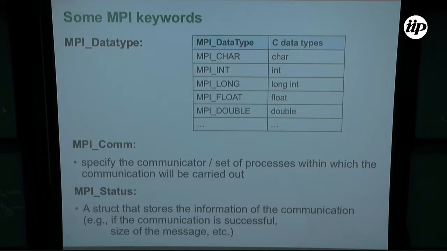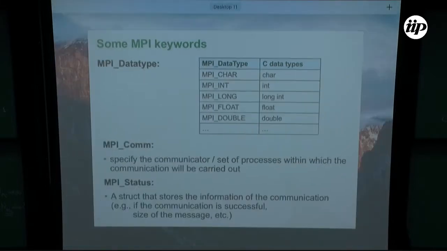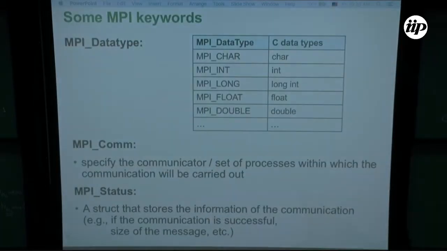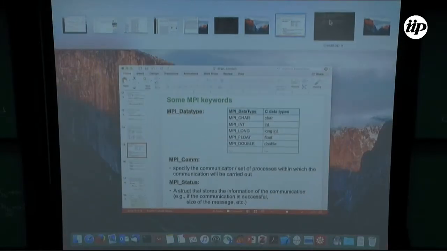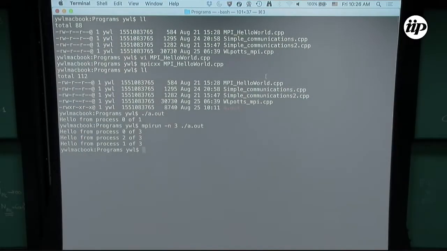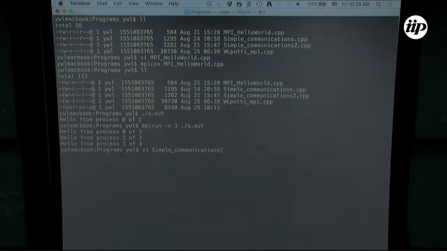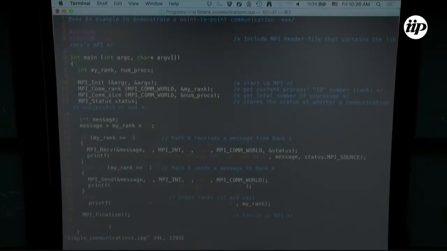So with these, let's look at another example. Okay, great. So the entire program is just on one page.